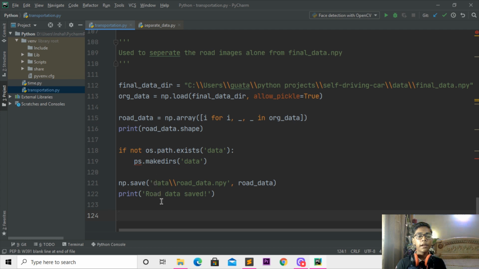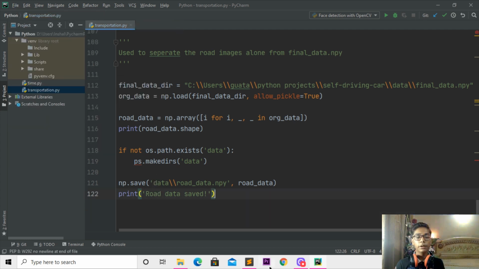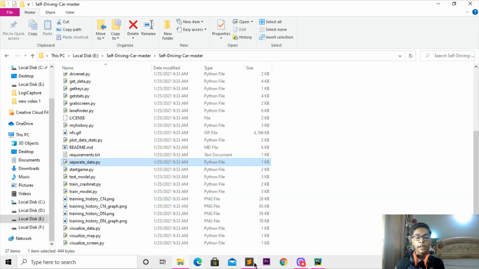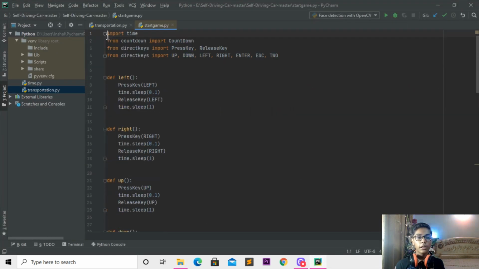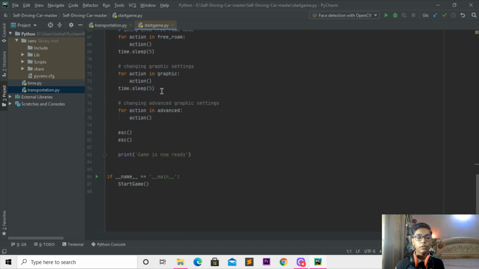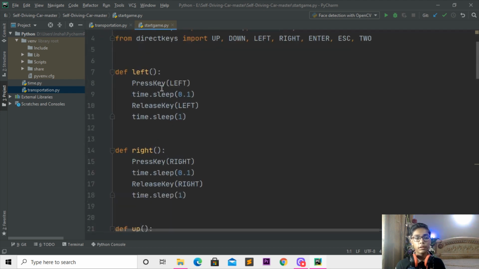So when you're done with that, now simply I'll be saving that, and now here I'll be closing this file because we have just defined this data. Then I'll be opening this, closing here, and then I'll be opening this startgame.py and moving that to PyCharm text editor. So when you've done with that, now here you have to do one thing like I'll be coming here, and then I'll be zooming in so you can see my codes.